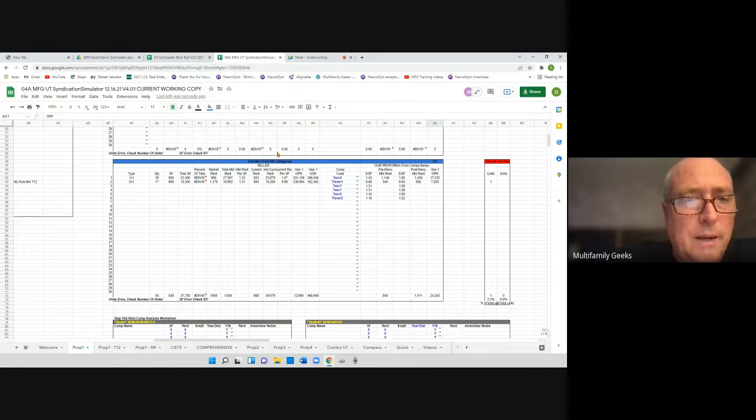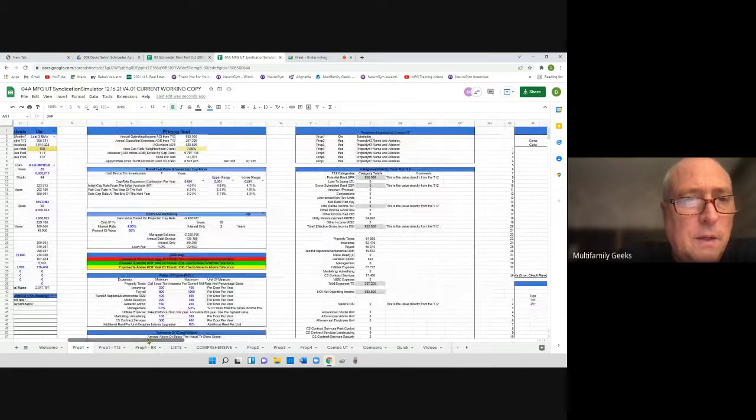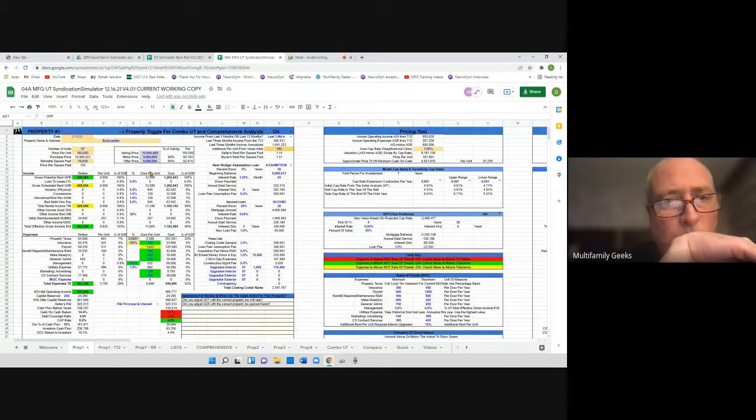Scroll all the way back up to the left. Yeah, just look at how many units we have in. So what do we have in here? Number of units, 97. Do we have a different rent roll in here or something? Maybe we're using a different rent roll on this, but it's trying to compare the number of units we found with the number of units we typed in.